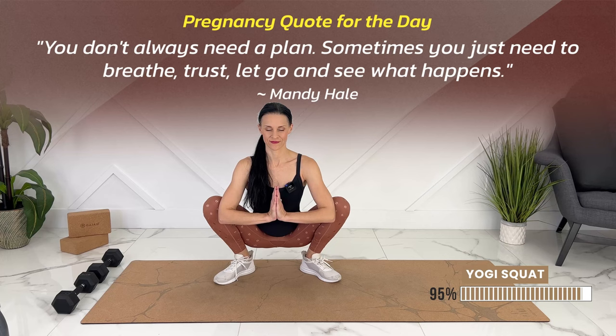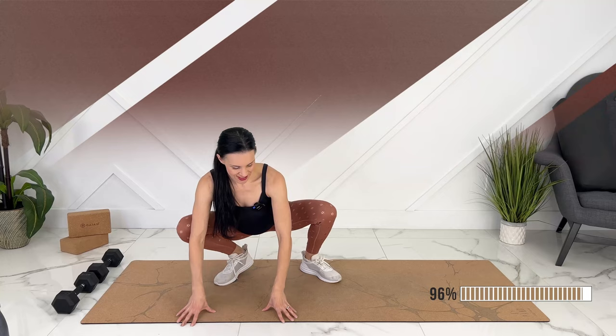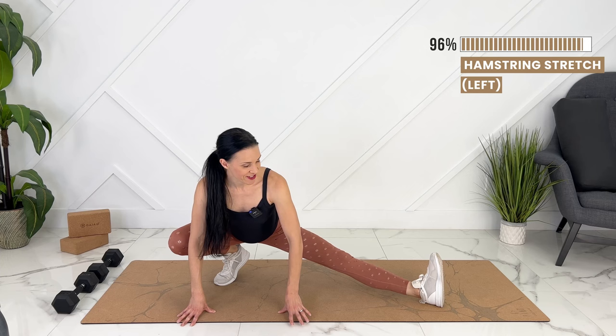You can stay here or option to shift your weight into one foot and lengthen out the other leg, gently pressing your heel into the ground to get a nice stretch.